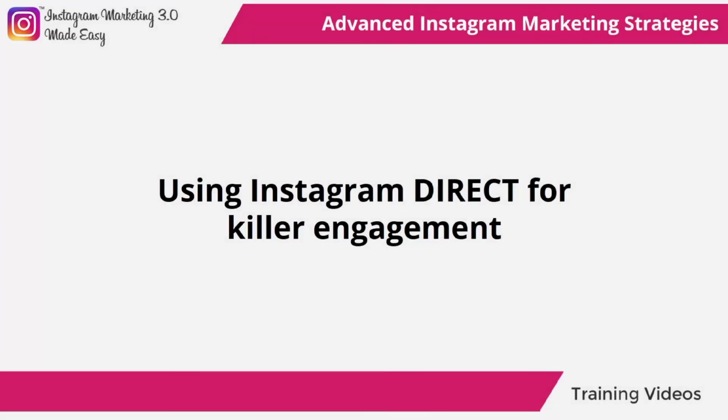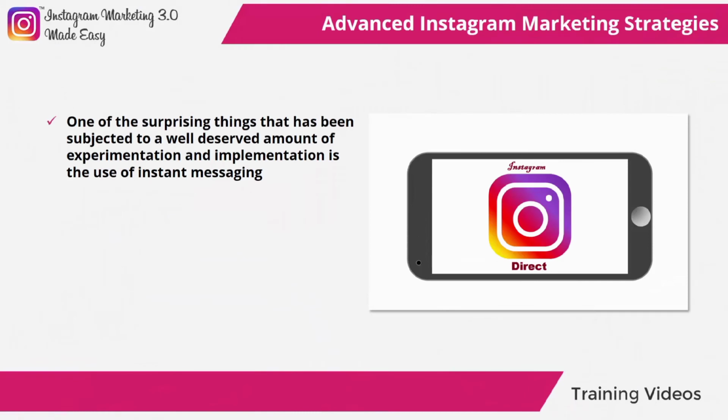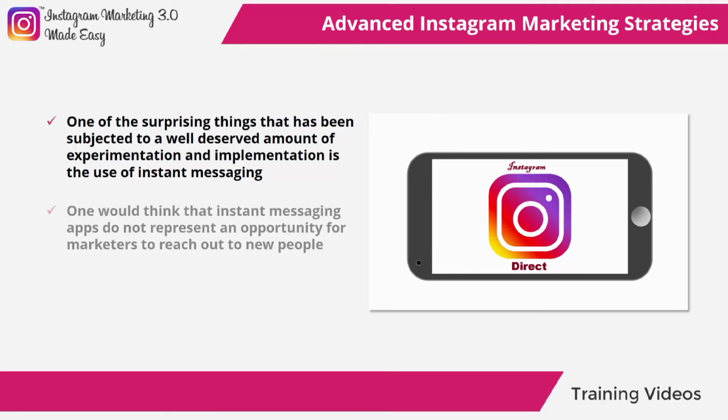Using Instagram Direct for killer engagement. One of the surprising things that has been subjected to a well-deserved amount of experimentation and implementation is the use of instant messaging apps on social media platforms. One would think that instant messaging apps do not represent an opportunity for marketers to reach out to new people. After all, they have been designed for personal communication, right? Well, that is exactly the reason why instant messaging apps work so well for marketing.